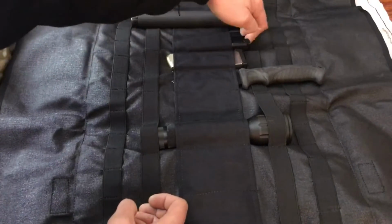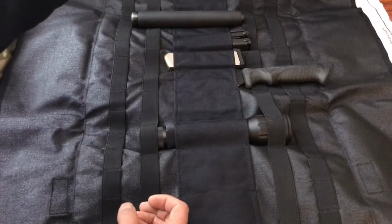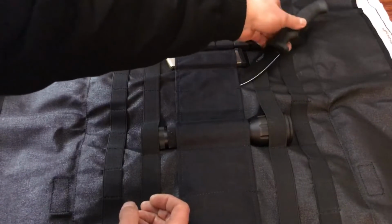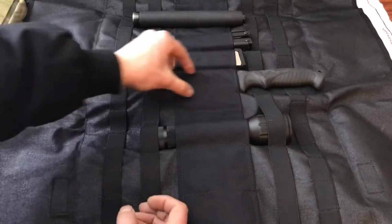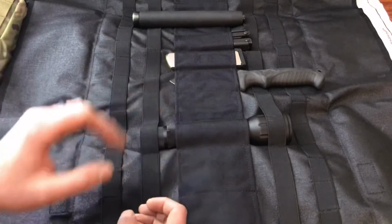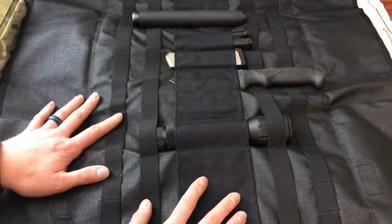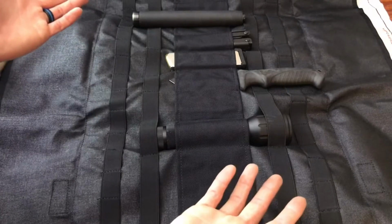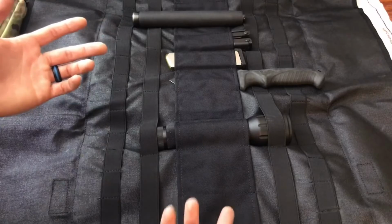Gerber, or you could use it for magazines. Simple as that. I wouldn't keep this in here just because it would probably cut up the bag, but I just wanted to use it as a demonstration. If I did use this, I would have the sheath in here as well, so I don't go stabbing myself or cutting the mat. But all in all, this is a multi-purpose kind of roll-out mat. So really, you can use these things for whatever you want. I just wanted to give you a demonstration of what they can kind of do.